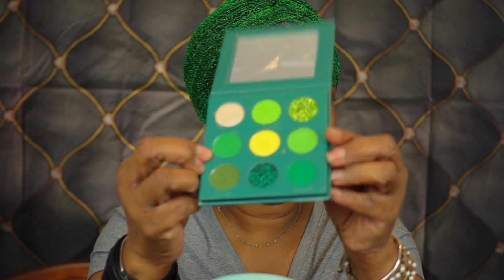Green Come True. And then I'm gonna go in, I don't know. I can't decide between this one or this one. I'm gonna go with the darker one. My gut is telling me to go with the darker one. I kind of want to outline because I want to do a cut crease. So I'm kind of gonna outline for that. So I'm just gonna kind of stamp it on first.